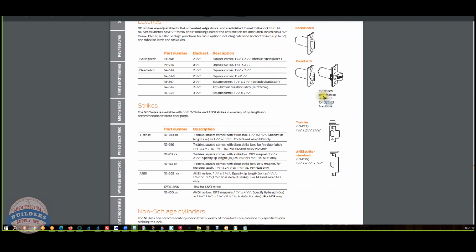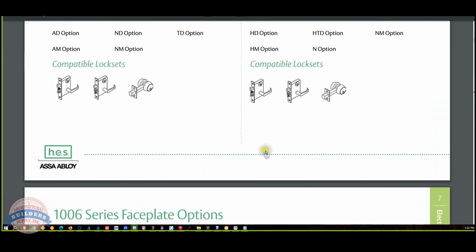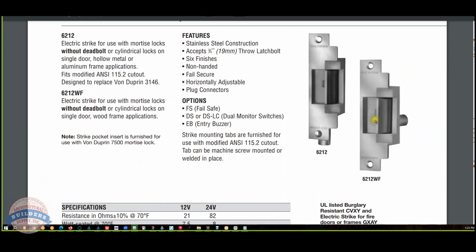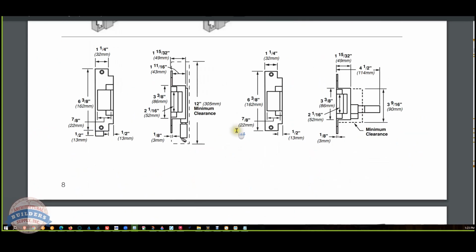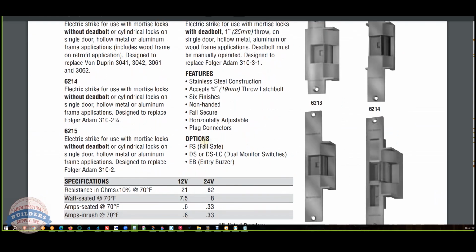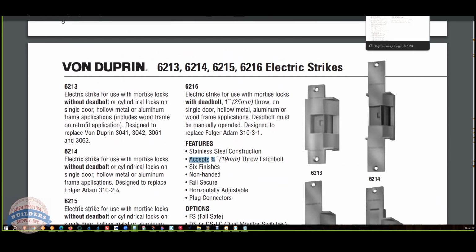You always want to be really sure. Look at that bad boy. So just imagine that this has a greater projection than this one. If it looks like it does, it's because it does. Half inch, right. 3/4. Now, the reason that that is all incredibly important is because the depth of the keeper on the electric strike, how deep all of this cavity is, directly relates to the projection of the latch. If you try to stuff a 3/4 latch, or the latch of a mortise lock, and those are typically 3/4 inch, into a keeper that's not intended to accept a 3/4 inch deep latch or projection latch, it's going to work intermittently because the latch bolt is not fully extending, and it's going to be a problem. Your lock's not going to lock correctly.